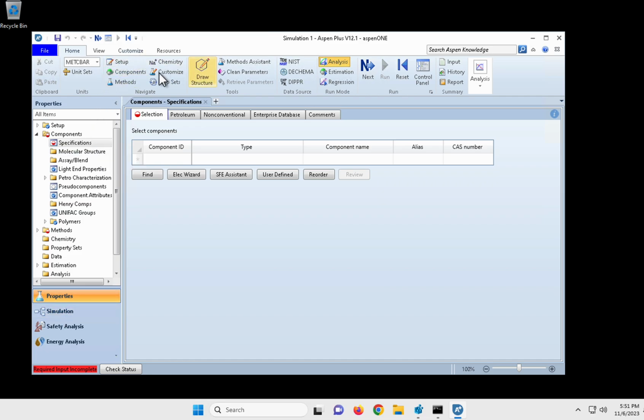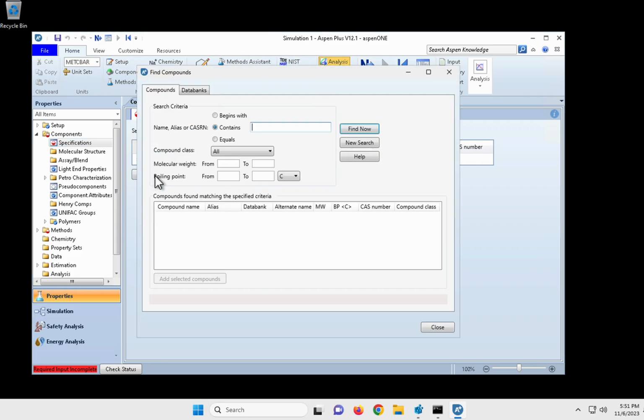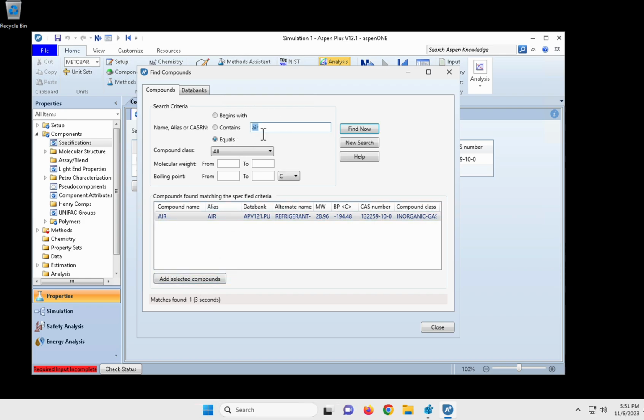Up at the top there's a number of resources, including links to DIPPR and other property packages or drawing structures. The first step is to enter in our water and air components. So you click on the half full red label. That's very helpful to let you know what you need to do. So first we specify components. Let's do find, and let's say air. There's quite a few components in here. Click air, then add selected component, and then we'll enter our water. Add that as well. Don't replace the air, just add the water.